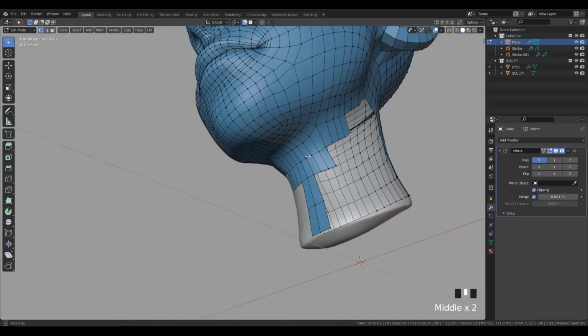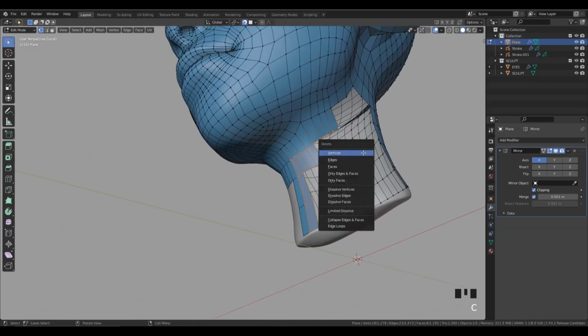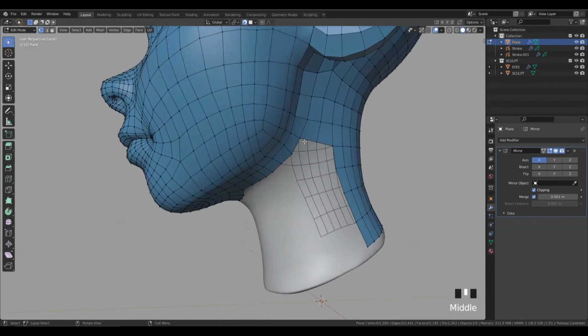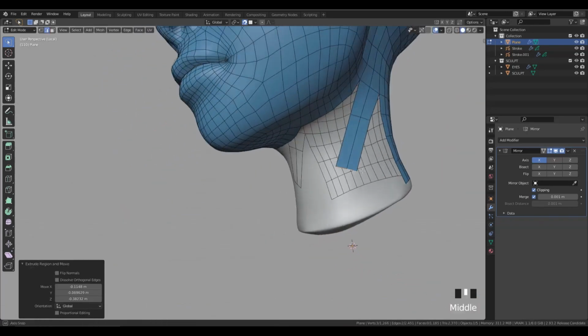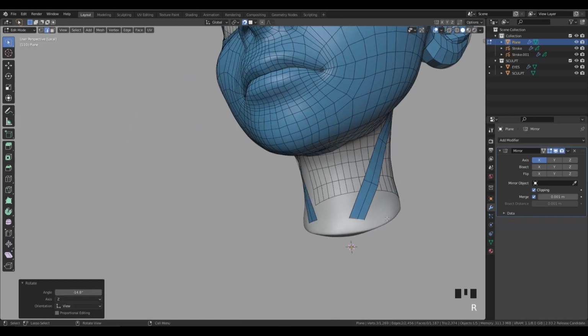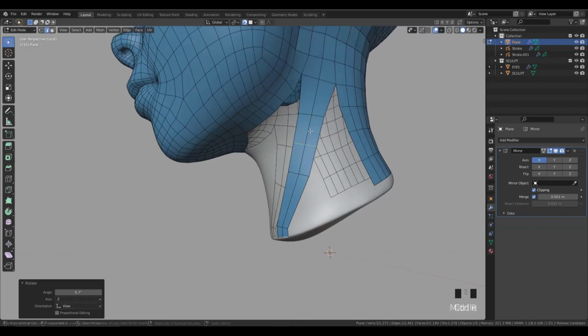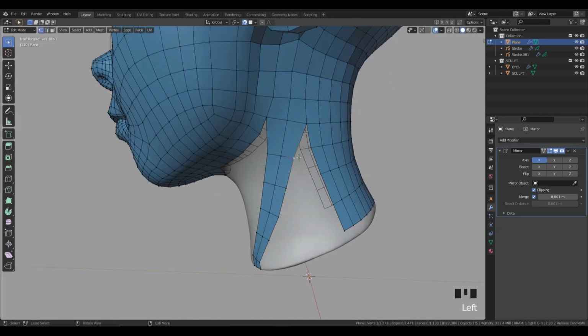And now, I know the under plate of the jaw is fine, so I can skip it. But what I want is to extrude this down to the neck, which represents what we call the sternocleidomastoid muscles, and are quite important for the neck, especially for the twist of the neck.